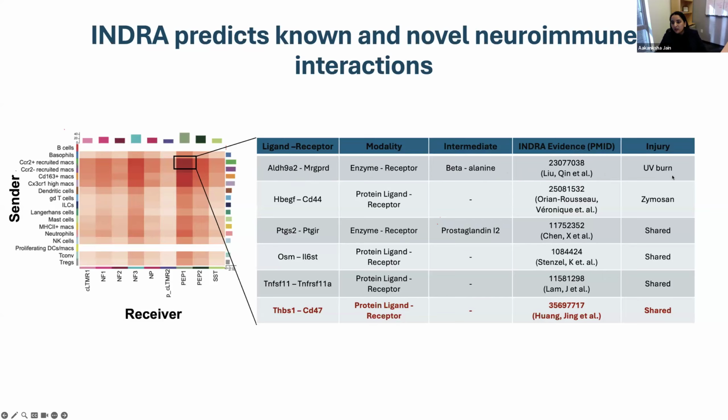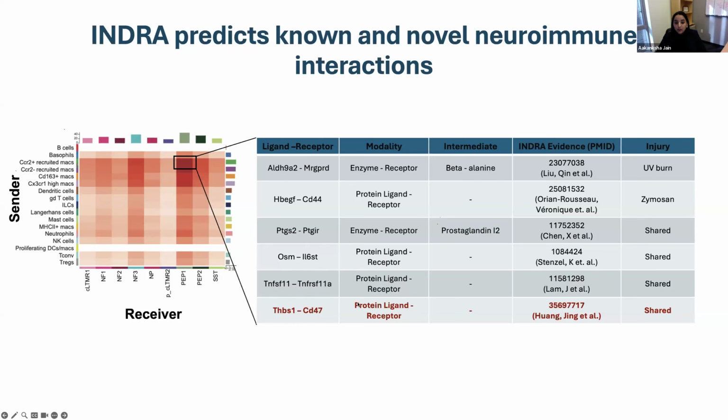And then finally, we also were able to identify which injury type this interaction is most associated with. So we were able to predict a lot of the known pathways. All the ones that are listed in black here are interactions that have already been associated with pain hypersensitivity, and people in the field are working on targeting these pathways. So the fact that we were able to already predict known pain pathways gave us a lot of confidence in our pipeline. But of course, because we did such a big study, we were able to identify a lot of new interactions, potential new pain mechanisms. And one of the ones we followed up on was THBS1 interacting with CD47.